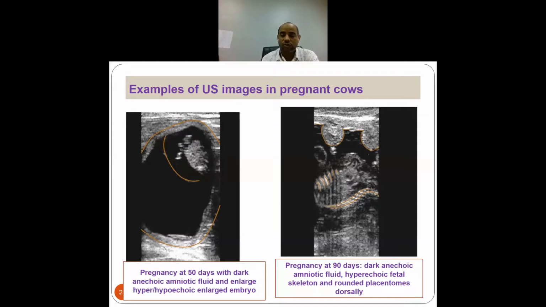So one thing which is very new here is the placentomes. You can see on the top line here along the endometrium. So you have got this convex shape, rounded structure, which is hyperechogenic entirely, appearing grayish white, and this is the placentomes. In addition to that, you have the dark space, which is represented by the amniotic fluid. And of course, the fetal component itself, the bony parts of the fetus.